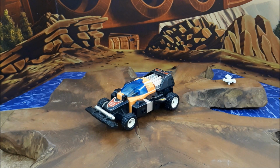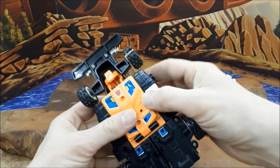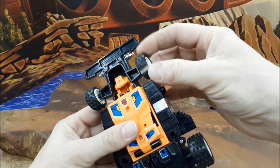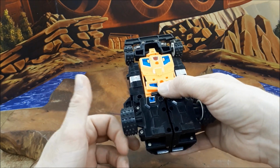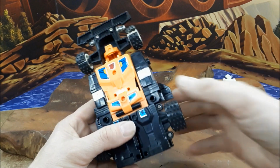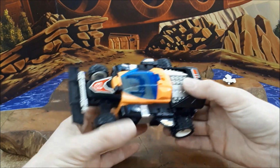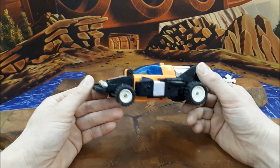Right, so obviously the biggest problem with this toy is the degradation of the tyres. As you can see on this one, it does come with the tyres, but they're in a bit of a shocking state, unfortunately. Nearly all are cracked. I think this one is about the only one that's in full condition. This one's got a split down there. So I'm going to keep my eye out for another one, see if I can find some better tyres or something. But he's still pretty good.